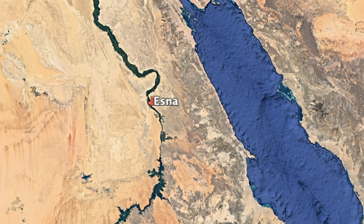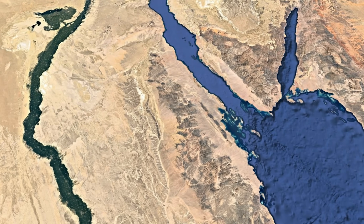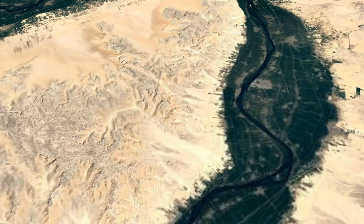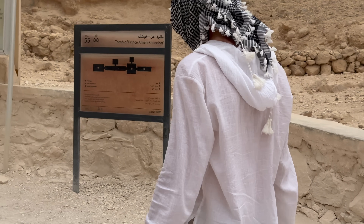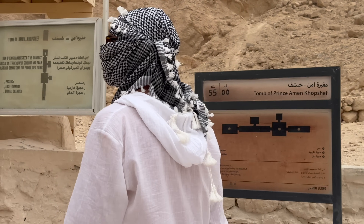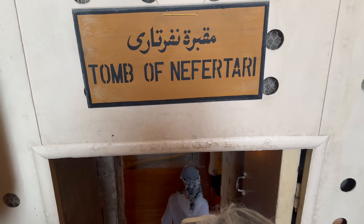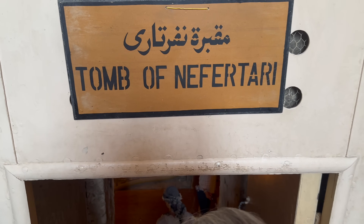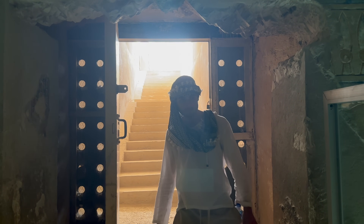During the night our boat sails a further 58 km downriver to our next destination, Luxor. Luxor is probably one of the most densely populated archaeological sites in all of Egypt. Today's adventure starts in the Valley of the Queens. We were told by our guide Muhammad that this tomb owned by Queen Nefertari is one of the most impressive in the valley, and after spending just over 45 minutes wandering around this magnificent monument, I can certainly see why.